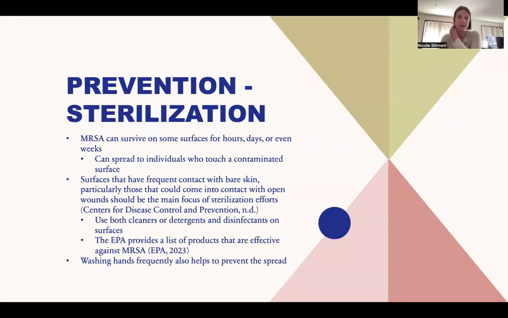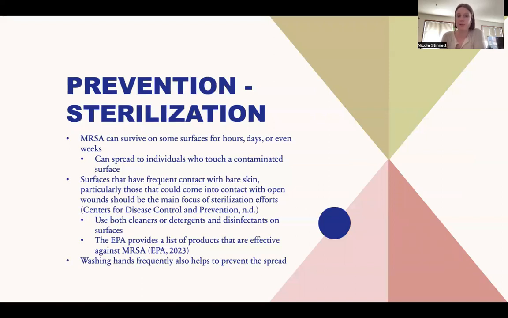So, how can we prevent MRSA through sterilization? It can survive on some surfaces for hours, days, or even weeks. And they can spread to individuals who touch a contaminated surface. So, surfaces that have frequent contact with bare skin, particularly those that could come into contact with open wounds, should be the main focus of sterilization efforts. So, you'd want to use both cleaners or detergents and disinfectants on the surface.